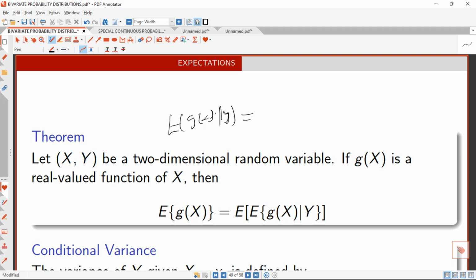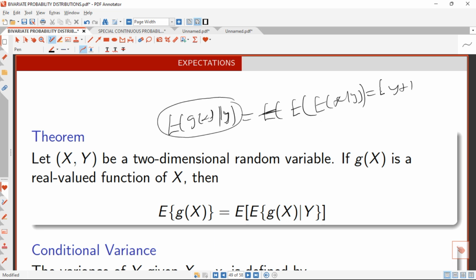If this is given to us and we get a result for it, we just find the expectation of that result. So in this sense, we get the expectation of x given y to be y plus 1. If you want to calculate the expectation again, it will be the expectation of the expectation. All you do is calculate the expectation of this one: the expectation of y plus the expectation of 1. So you get the expectation of y plus 1. You see it's very simple, right?